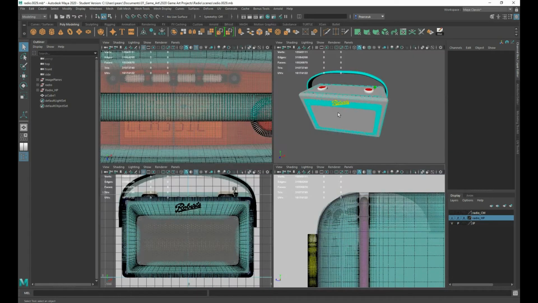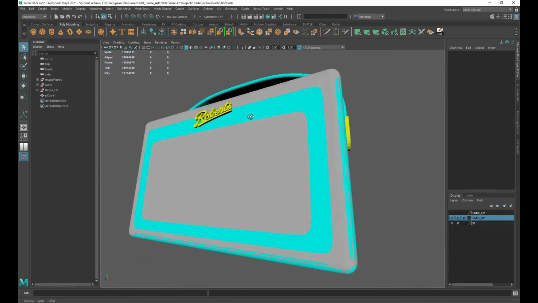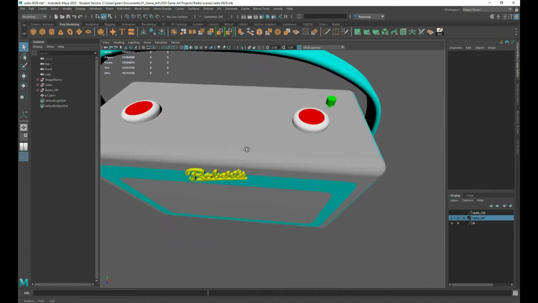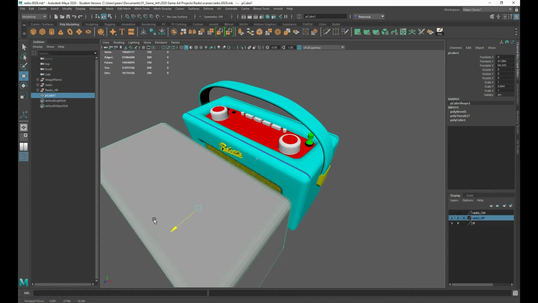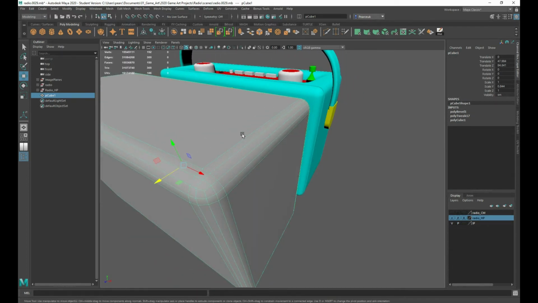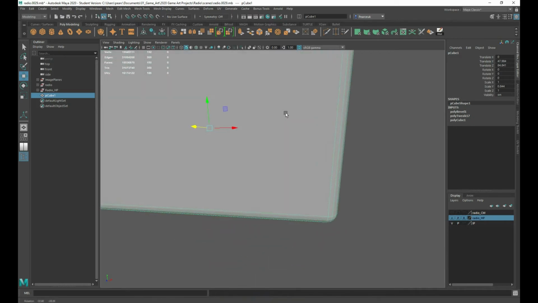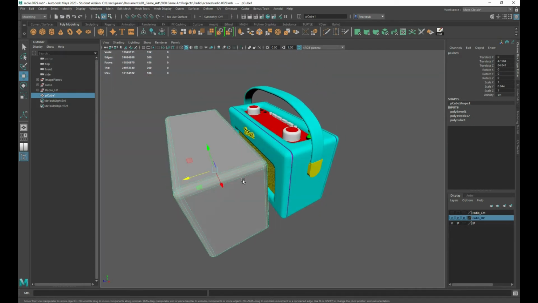And then I'll just do that. Basically, I trace it. I literally come in and trace it. And then that may be my low poly box. I want to spend my tri budget, if you like, on the areas that count. So that's going to be all my curved areas. So you might think this corner is a little bit too detailed perhaps for low poly, but I'm fine with that because I want to retain the shape of the silhouette as close as possible. So that would potentially be my low poly box.